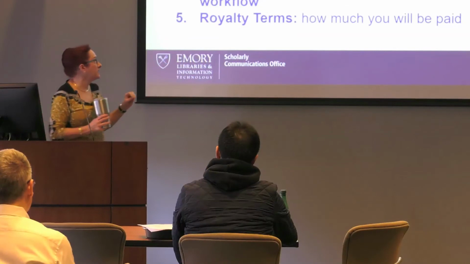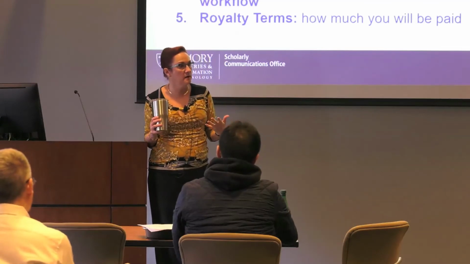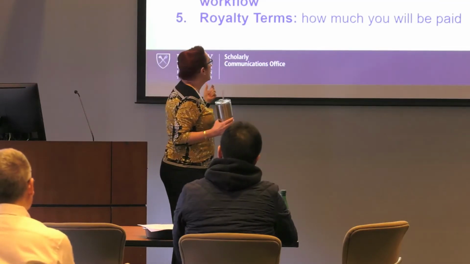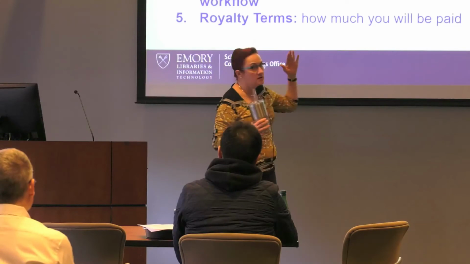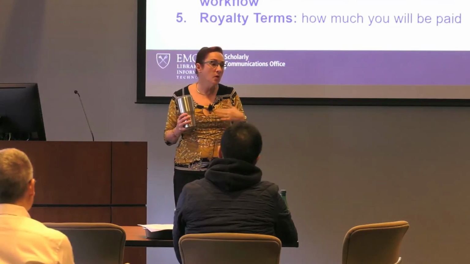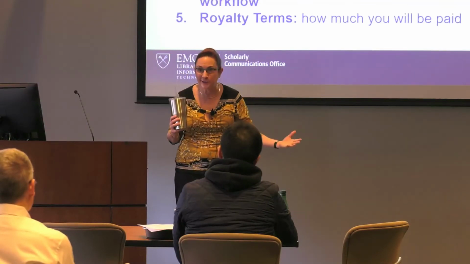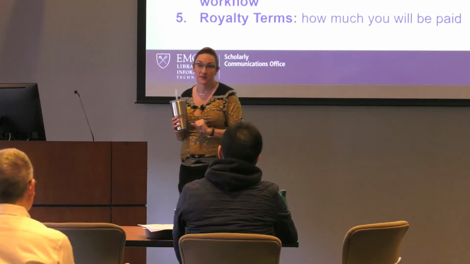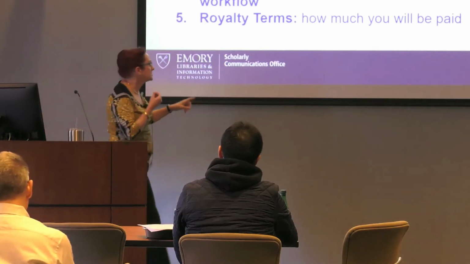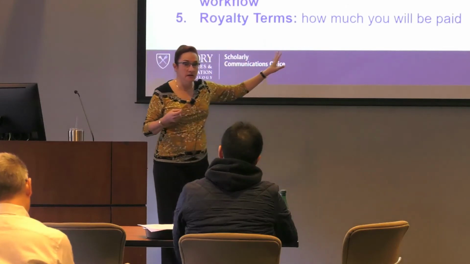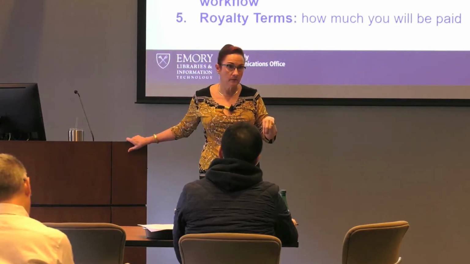There are going to be what I consider to be sections really relating more to the logistics of the book publishing process, okay? So these are things like when you are expected to deliver your manuscript to them, how long the manuscript should be, and then all of the description of the editorial workflow and how you are promising that you're going to turn around the page proofs in a certain amount of time, and you're not going to make extraordinary changes once things have been typeset, and all of those kinds of things. And then usually there is a section about royalty terms, and this is concerning how much you will be paid when your book is sold by the publisher. Okay?